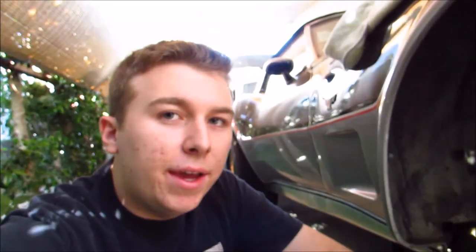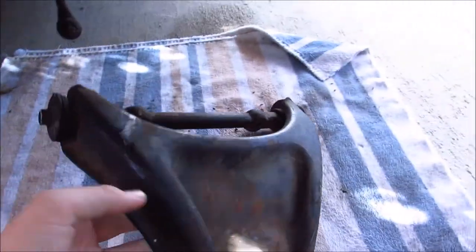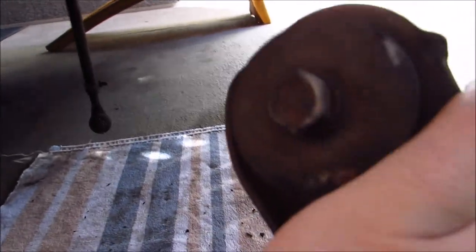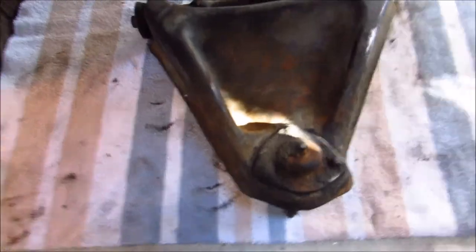I got the upper control arm out. What I did was I rotated it and then pushed the bottom half up so that part barely scraped past the fender wheel well. I didn't do any real damage — just scratched the wheel well a teensy bit. It's okay, we'll touch it up, but we got the control arm out so we can clean it up, paint it, and remove that ball joint.